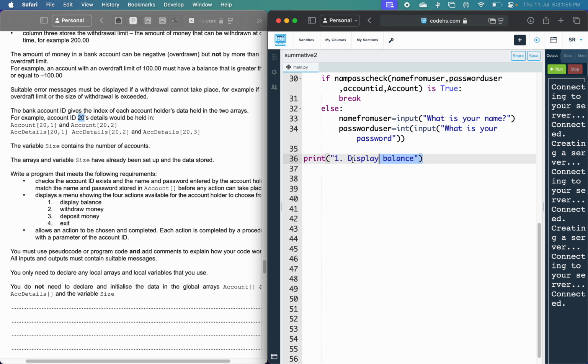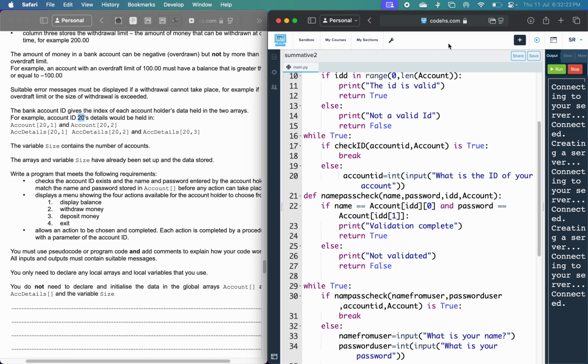Let's create another print. Watch out for the indentation. Let's change these values. This one is going to withdraw money. This one is going to deposit money. And this is going to exit.